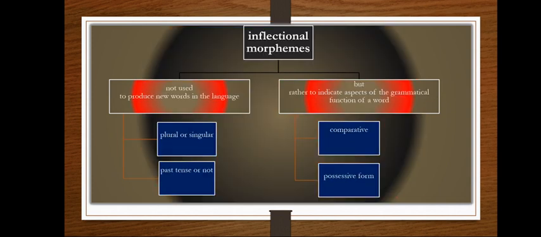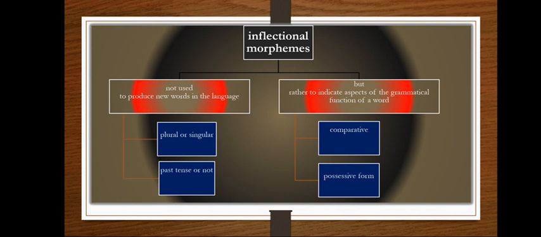Here we have inflectional morpheme, which are quite different from derivational morpheme. Inflectional morphemes do not change the grammatical category of a word, and they cannot make new words. Rather, they have only grammatical function. They are not used to produce new words in a language, but rather to indicate an aspect of grammatical function of a word.